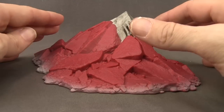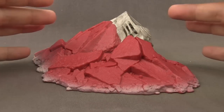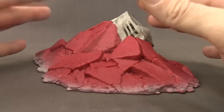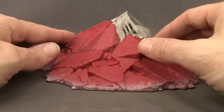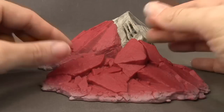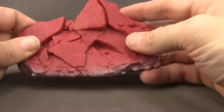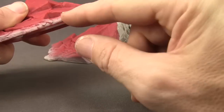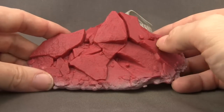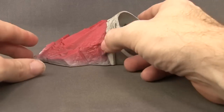The final thing that comes with this Toys R Us exclusive version that does not come with the regular release is this base — an environmental base piece based on the planet Krait, where the Resistance base is in The Last Jedi movie. It comes in two different pieces. The front piece is solid plastic with red paint on the rocks — that's apparently how the rocks look on Krait — plus some gray on the outliers and one peg to stand the figure on.